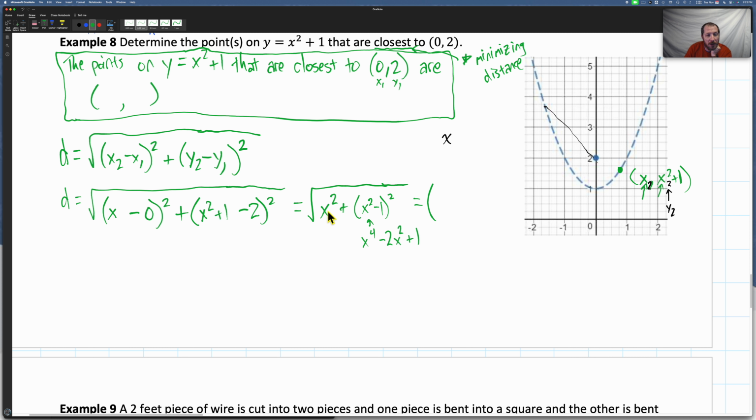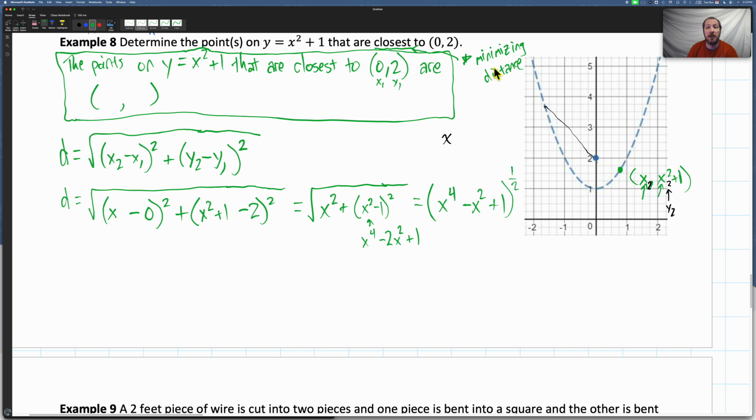Okay, I'm glad I did that. Now we can combine these x squared terms. So that's going to be x squared minus 2x squared is just minus x squared. I'm going to put my x to the 4th up front, just keep it in standard form, and then plus 1. And then all that in place of our square root is being raised to the 1/2 power. All right, let me check my work before I go forwards. Yeah, feel good about that. All right, so there's our distance formula.